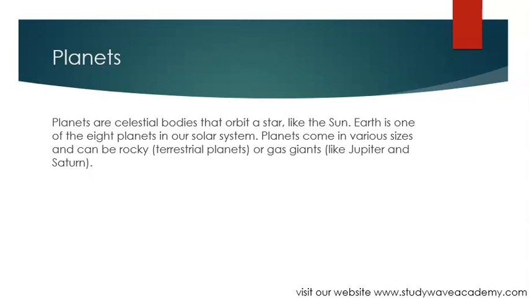Okay? Do we understand? Let's say planets are like the keys of the solar system. They are large objects that go around the sun. And Earth is one of these planets. And planets can be made of rocks or gas, and they have their own unique characters. There are 8 planets in our solar system. Okay?